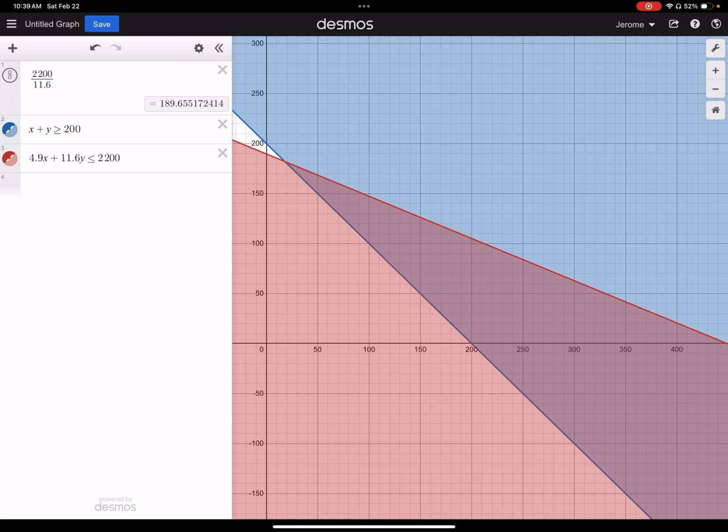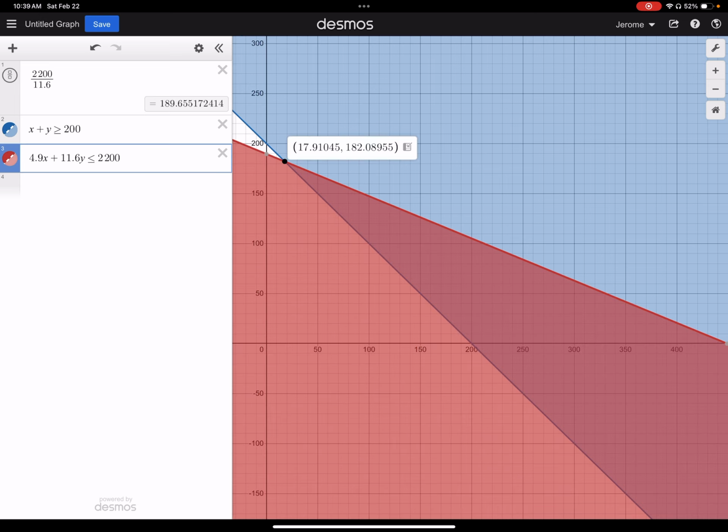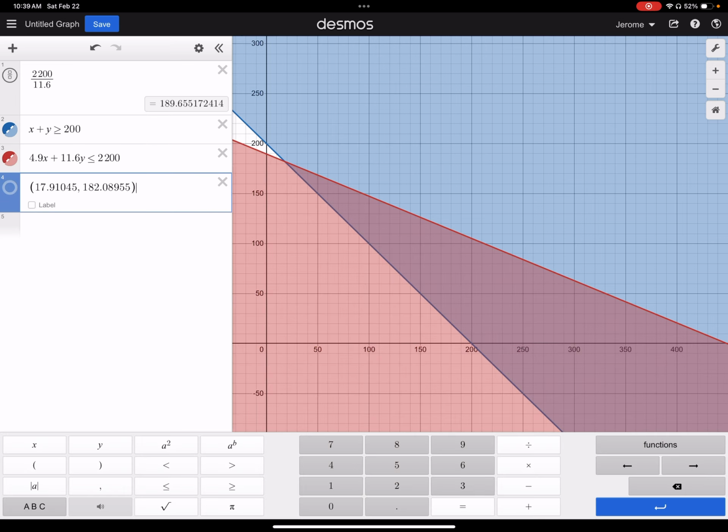And there's 3 vertices that we can look at. And you don't know immediately which one it is until you test something out. So let's take a look at this one. And remember that we're trying to maximize y. We want the biggest y value. Anyway, so let me take this number and then just put it into the table over here. And the x value, the 17.9, is supposed to be the number of small candles, and then the 182 is the number of large candles. And of course, we'll have to do a little bit of rounding because you can't buy a decimal number of candles.